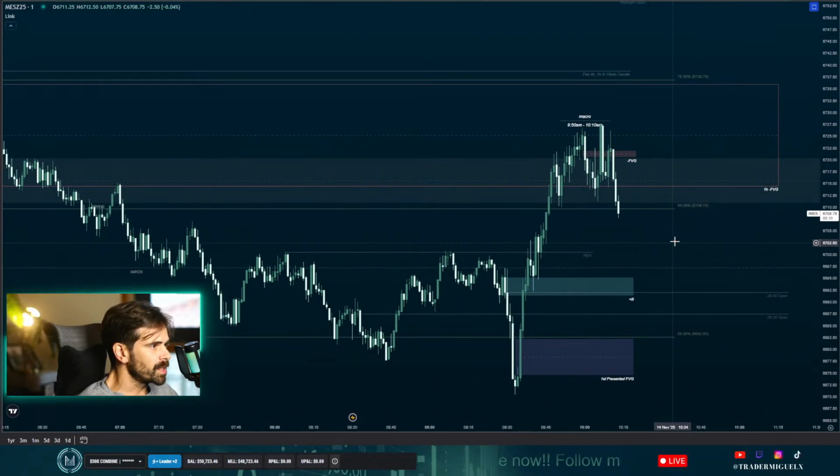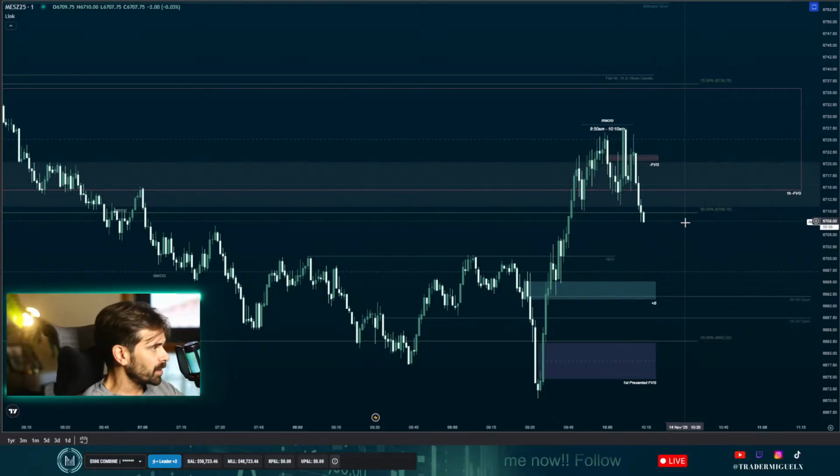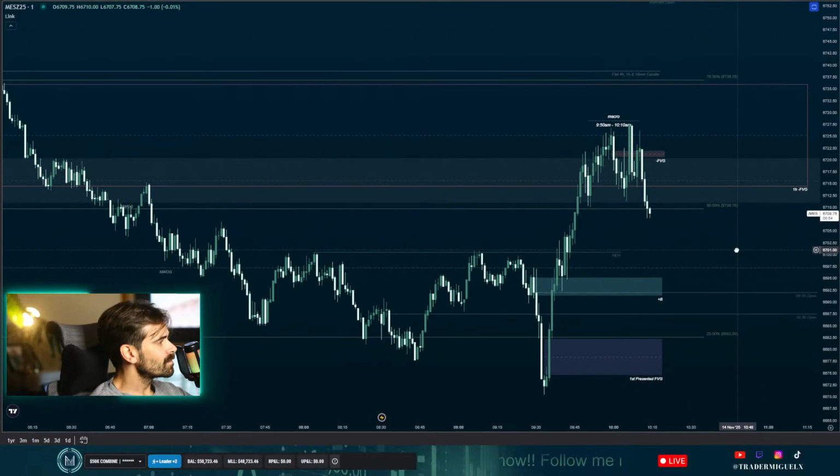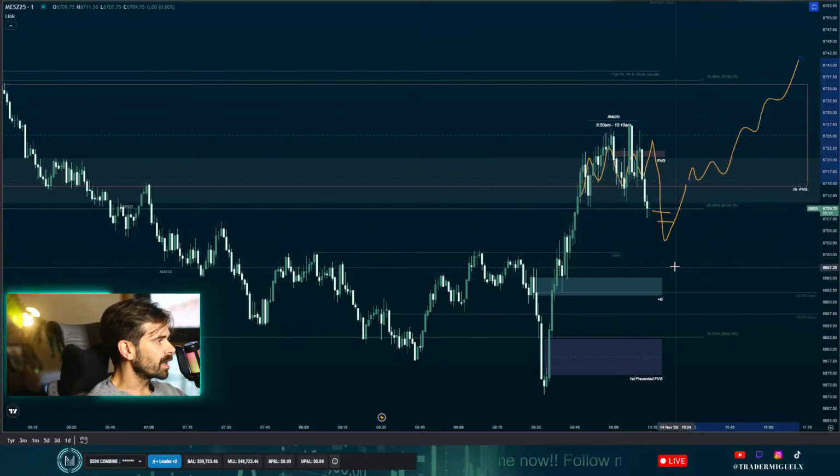Well, so far we are losing the 1 hour fair value gap, we are trying to trade below the IFVG. And here we have the midpoint of that daily wick. So if we really lose these levels, but this can eventually be some sort of a manipulation as well, because price is accumulating here, manipulation to the downside just to go and continue to the upside. So yeah, you are watching this, right? So accumulation, manipulation lower, inversion fair value gap somewhere around here, and price continues to climb to the upside.